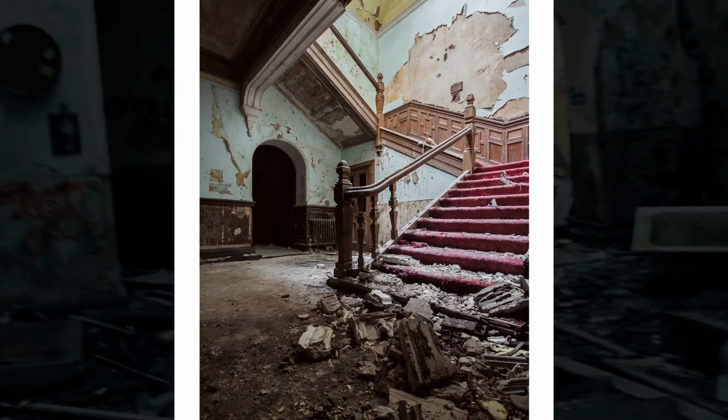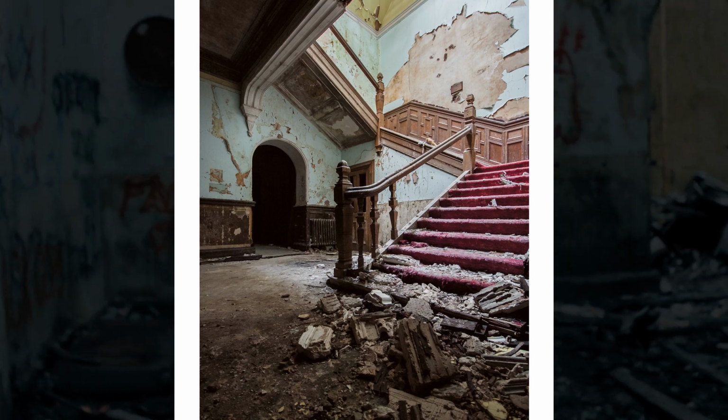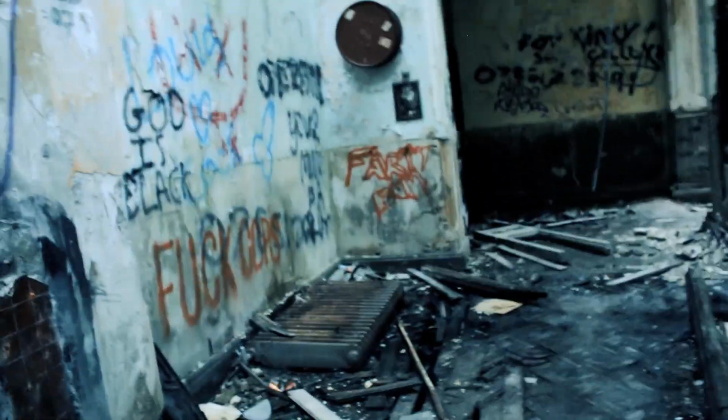The staircase is not there, but you can see the outline of it. That door's terrifying. I'm really not happy about that door. Basically, there's a door at the entrance which is on its hinges and it keeps creaking. It's a metal door, which is why it's creaking. And it's just slightly breezy today.